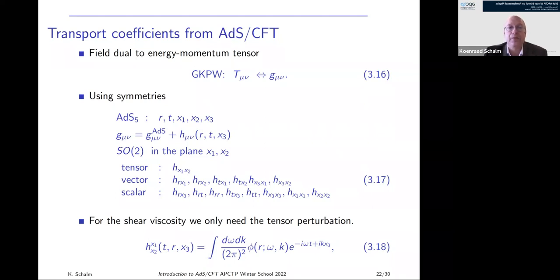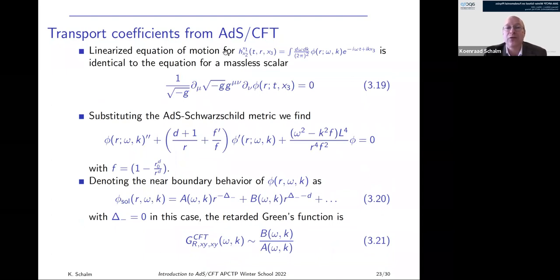Okay. Without computing this, I'm just going to state that if I look at the linearized equation of motion for this object, with the two tensor indices x1, x2, which I call the field phi, then after a little bit of work, I can show that this is precisely identical to the equation of a massless scalar, which only has excitations in the r, t, and x3 directions. If it had excitations in another direction, it would not be true. But if I limit it to this, then this is correct. And this is now very easy because we've already solved the equations for even massive scalars and how to compute 2-point functions of massive scalars in AdS/CFT. So we can apply all the machinery that we already learned. So let's go ahead and do it.